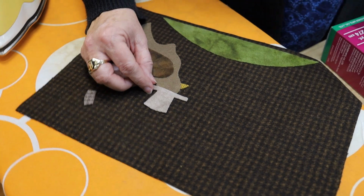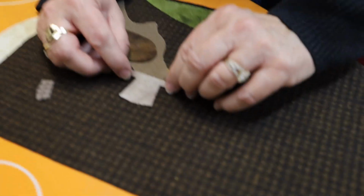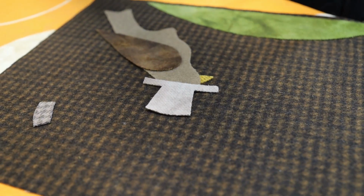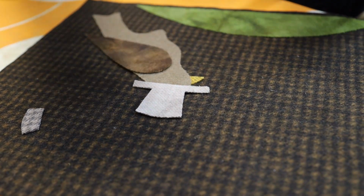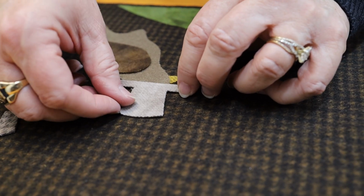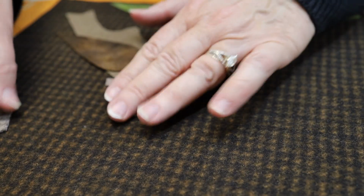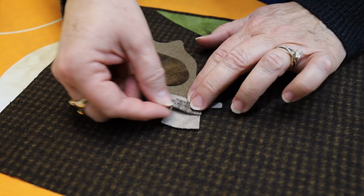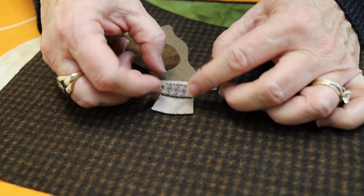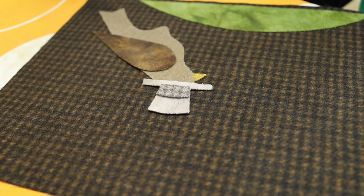So position his hat. Now on the pattern, his head does not close at the top. When I cut him out, I just closed it up because I knew the hat was going to be underneath it. So get his hat on there where you want it. And then I'm going to put the hat band directly on it. And yes, those do stick. So make sure you get it on there right. Okay, that's where we want it.